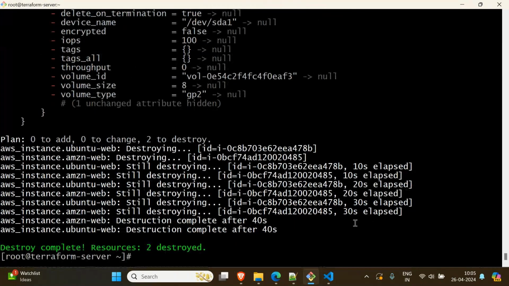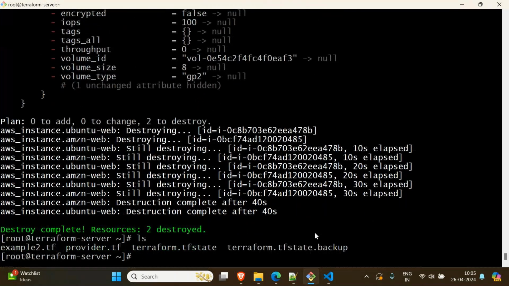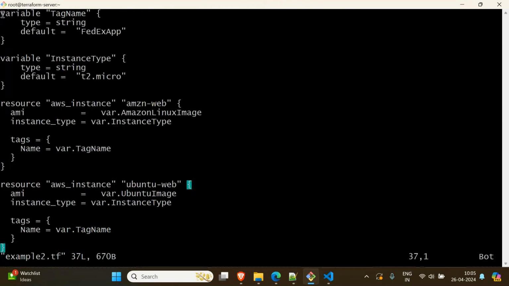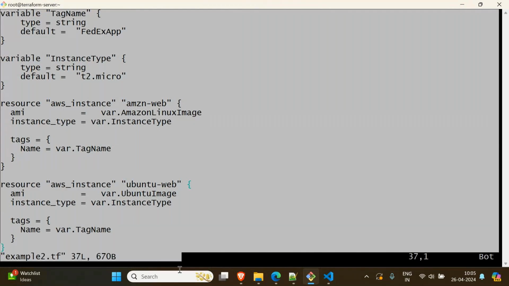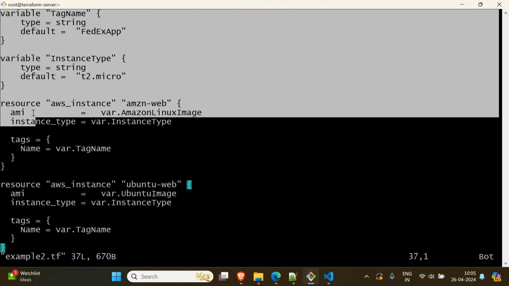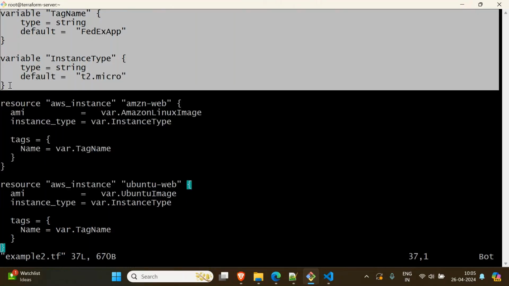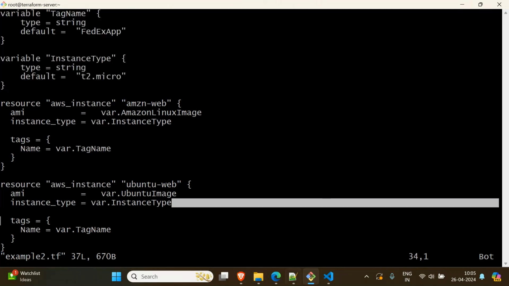Done. So ls, vi example 2. Here you see all variables are there, right? You can copy all of them, only up to the variables. Okay. Right click and copy.